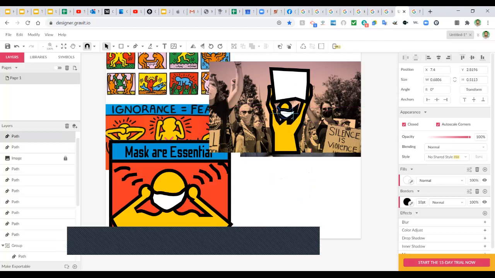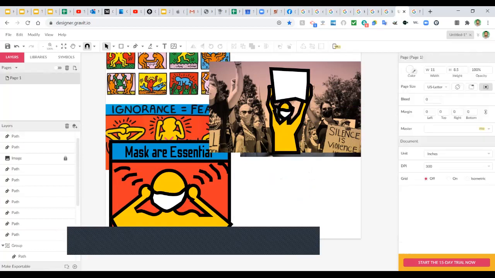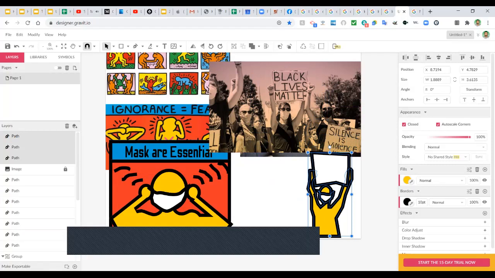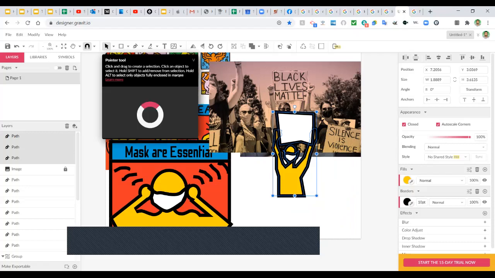So there's our mask on our person. There's our sign. Move them. And we can either trace the Black Lives Matter or freehand or type it. So let's actually type it again.